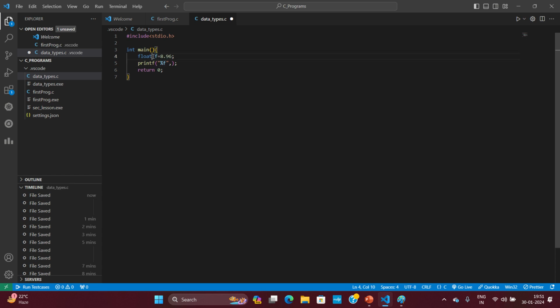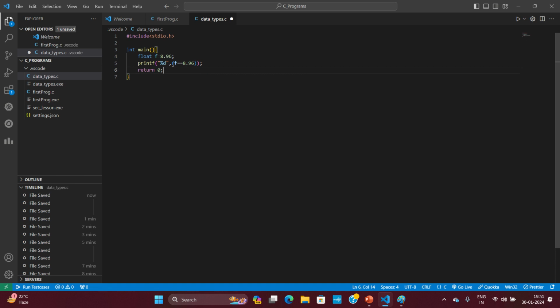So I'm writing float f is equal to 8.96, and I want to check whether this comparison is true or false. So f double equal to, now this double equal to is used for comparison, the same approach as in Python. So if I write f double equal to 8.96, what do you think?